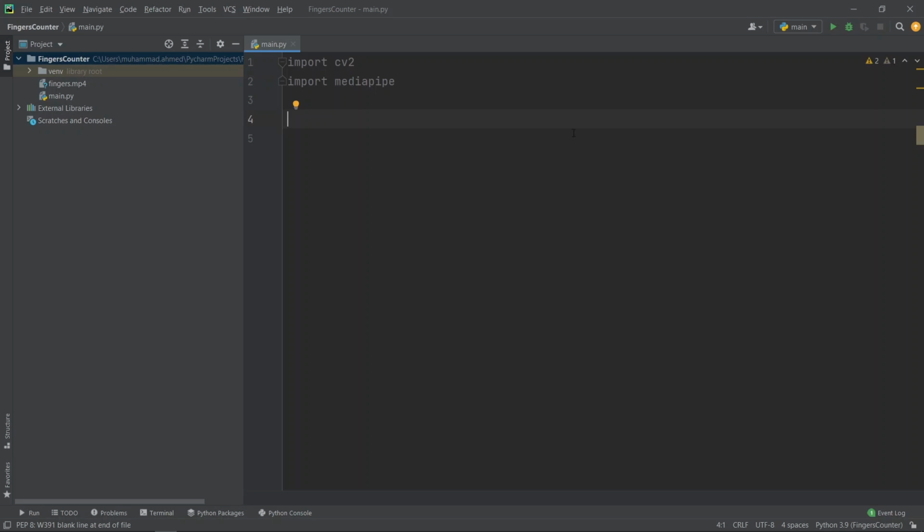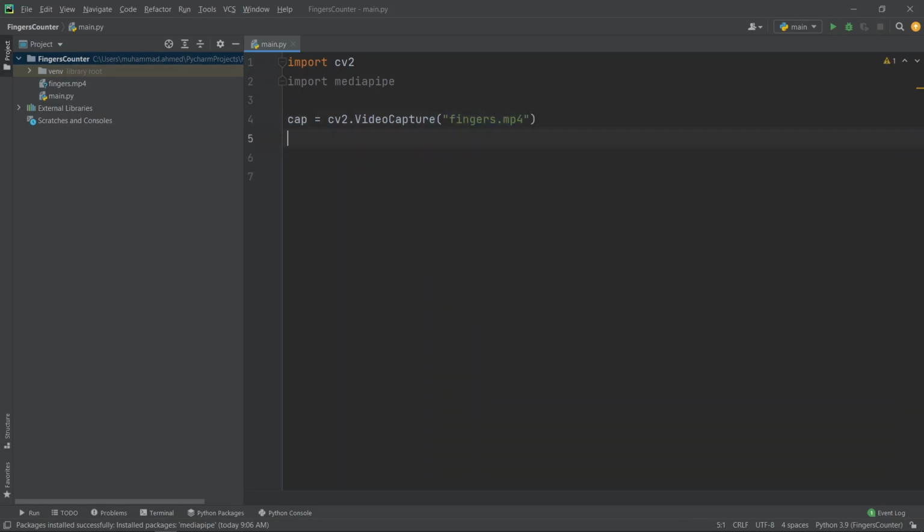Now what we have to do is actually get the video, and then we just need to iterate on it. So we will declare a variable capture, go for CV2 video capture, and here if we provide the 0, it will open your front webcam and start taking input from there. If you don't want to do that, you will get this fingers.mp4. You can get the link in the description, and it will simply provide you with the hands, and the hand will be just closing the fingers and opening them. But still, if you want, you can go for the 0 and play around with it on your own.